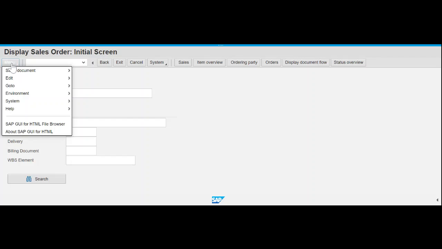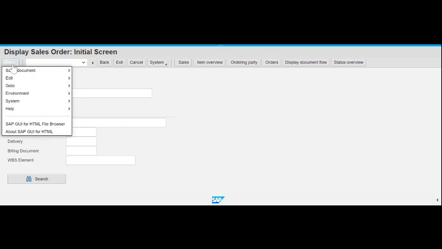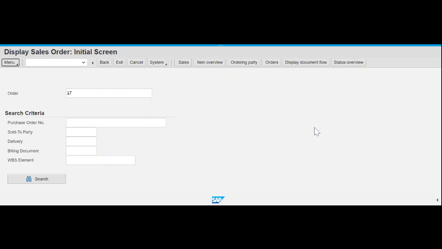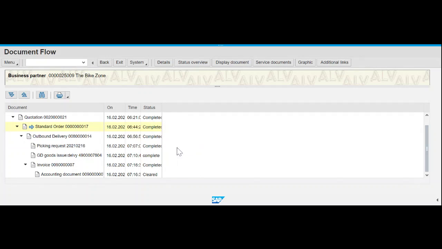Here I can use the menu path: Environment, then document display, Display document flow. As you can see here, everything is completed. Inquiry completed. For those who have an error, this is a good step to see where you have an error, which step you finished and which step you did not finish.